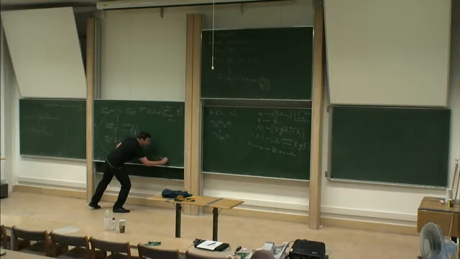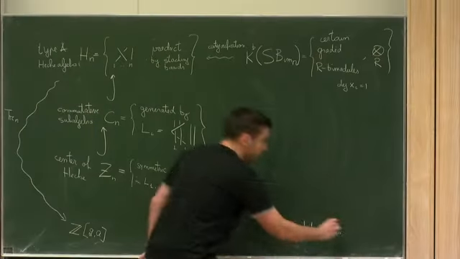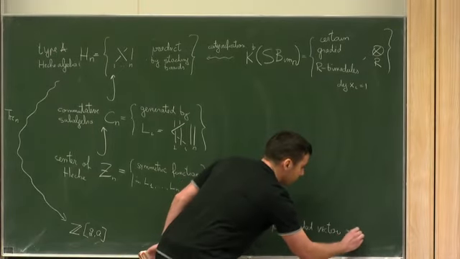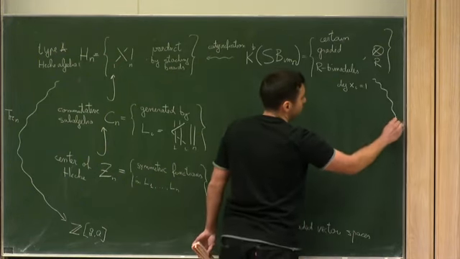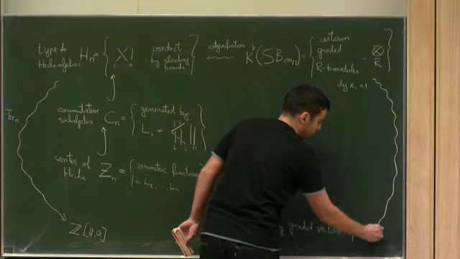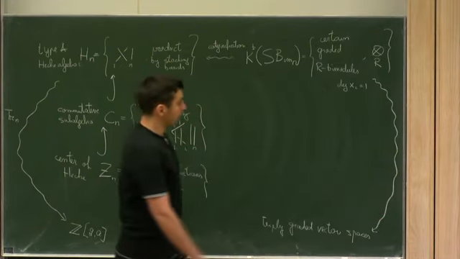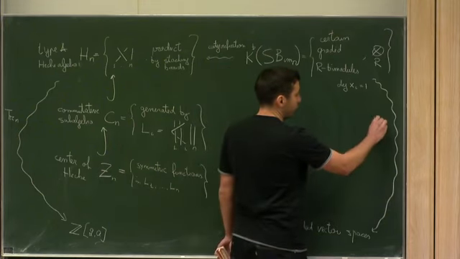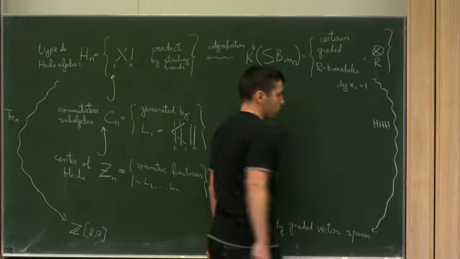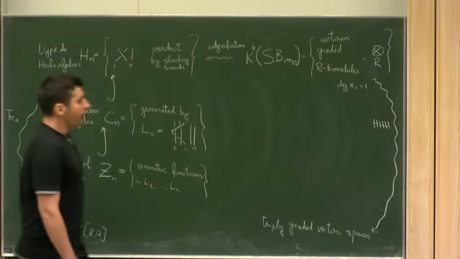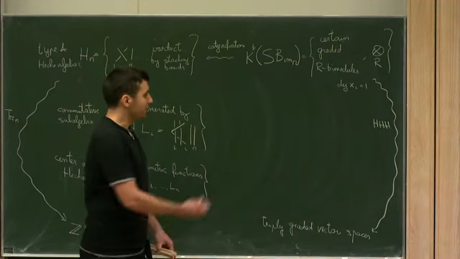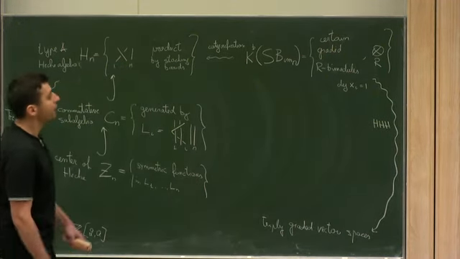And the connection, and this was observed and proved by Khovanov, is that there exists a functor from the category of Soergel bimodules to the category of triply graded vector spaces. This functor is called HHH, or Hochschild homology, or whatever you want to call it. And, well, you know, you can call it many things.